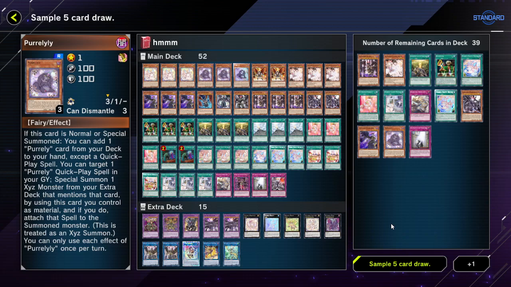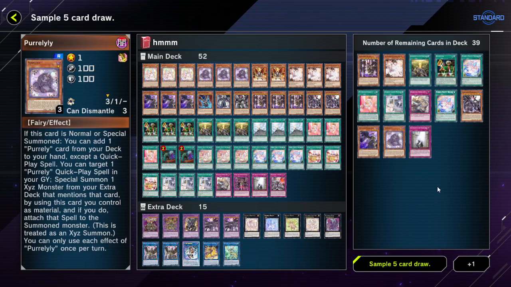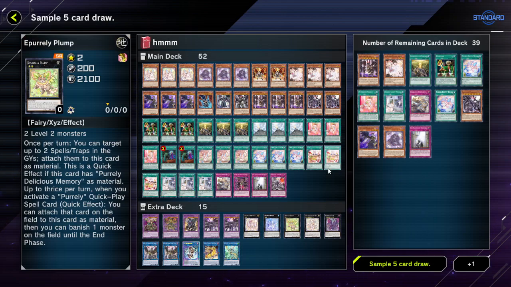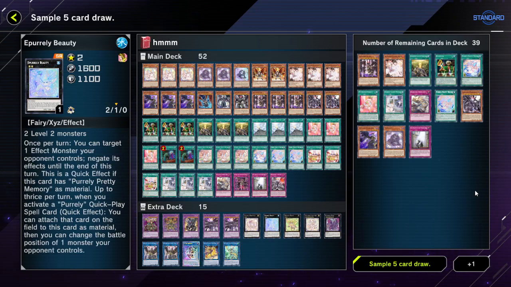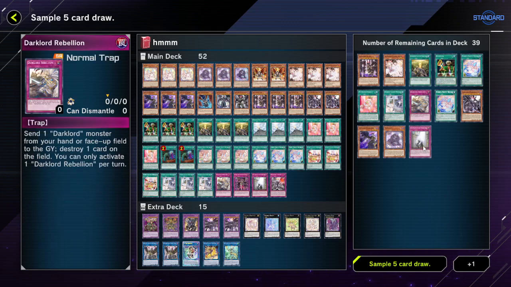But actually, are we lacking? If we were to fusion summon the first Darklord immediately here, then we can summon back Purrely, and then I don't know if it's doable with this hand anymore, but then we can summon Plump after that. And then that's where we have to stop. We can't go past Plump realistically, so it'd be better to go for Beauty here for the Monster Negate, I guess. Which is, like, fine. Not a big deal. And we also get a draw in standby. And then next turn we'll also get the effect.